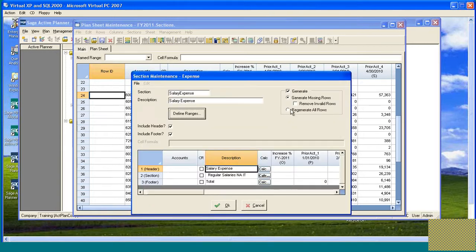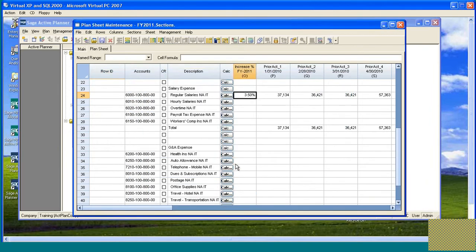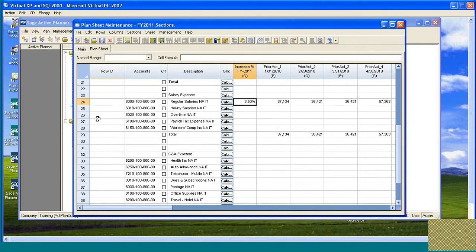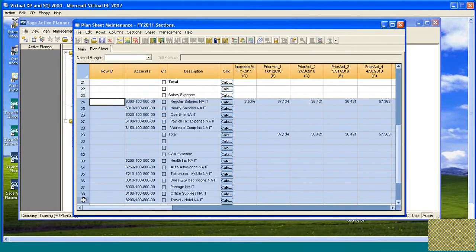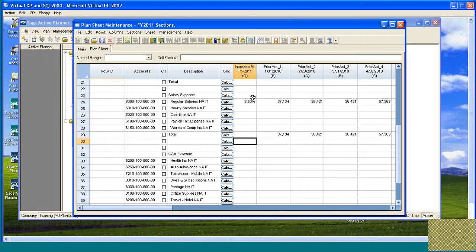And we'll want to regenerate all of those rows. Okay. And so now if we go ahead and recalculate this whole thing. You know what, let's not do that.